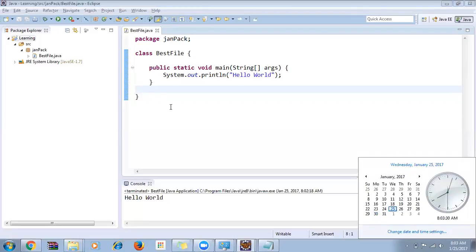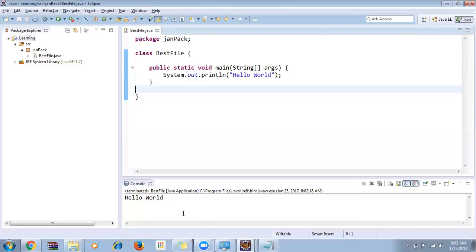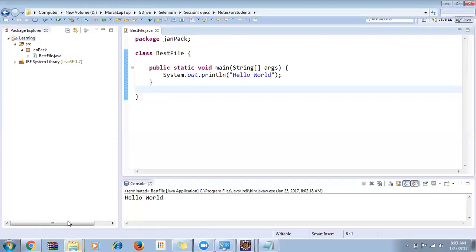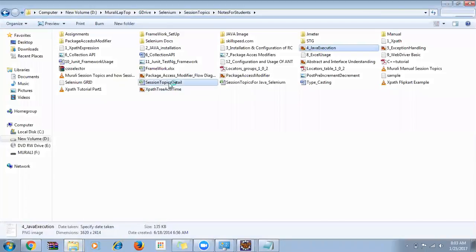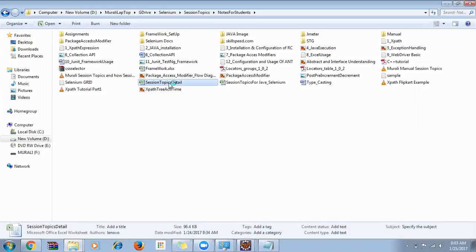From the 30th onwards we'll start with variables, and then the difference between global and local variables. According to our session topics, we'll go into these in full detail. Any questions for today, guys?